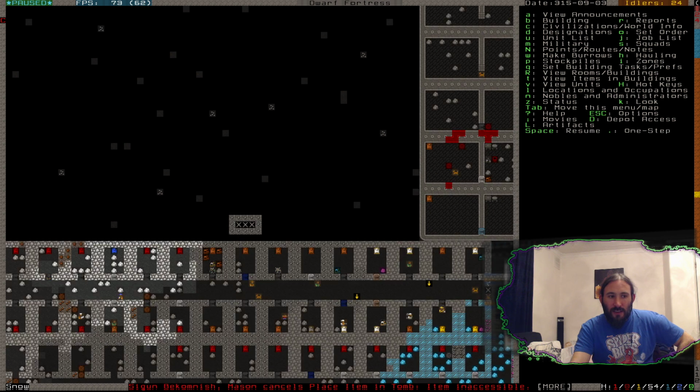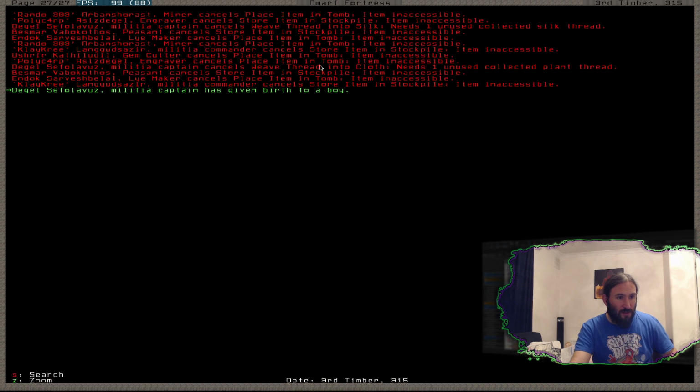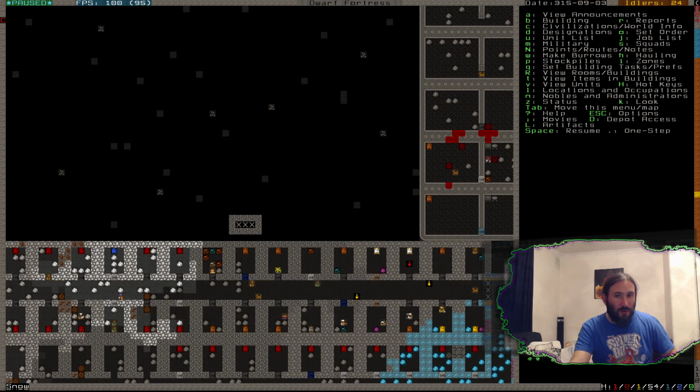Okay, it looks like an animal has grown to become a stray horse. Oh, Deggle has given birth to a boy. We've got another lovely babby. We now have 52 adults, 5 children, and 3 vulnerable babies.